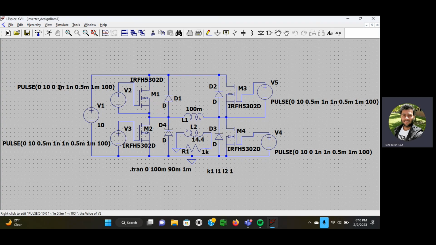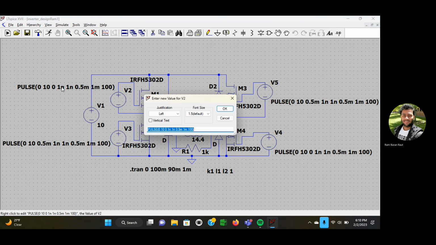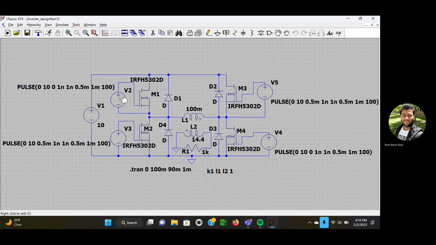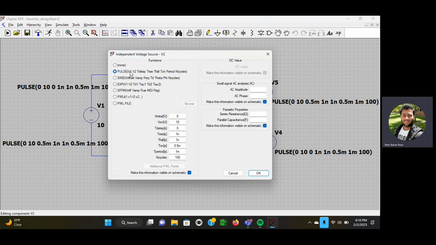Let's see the pulse over here. For the pulse, V initial is 0 and the on voltage is 10. To drive the MOSFET, we need at least 10 volt.